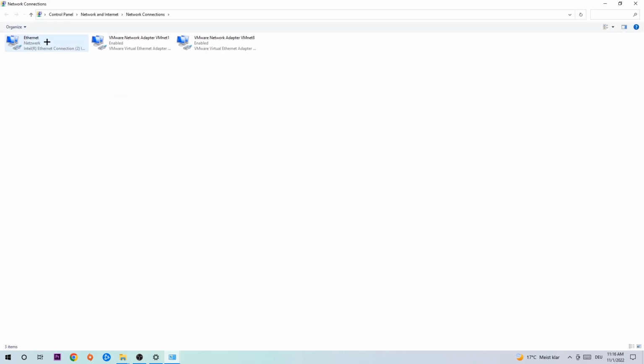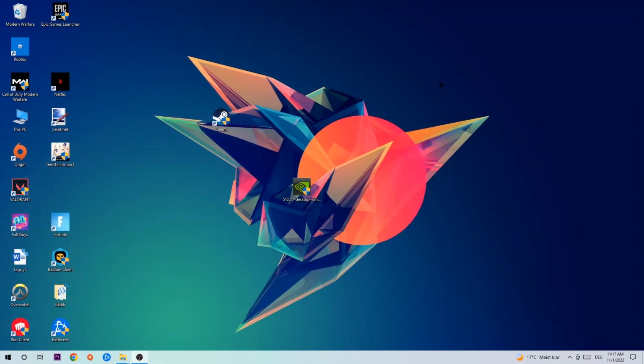You're gonna stick to the spot where it either says internet or ethernet, it just depends on which one you're currently using. So you're gonna right click it, disable. Once it is disabled, wait a few seconds, enable it again. Enabling process could take quite a few moments, so wait patiently until it's connected again. And once it is connected, you should be able to have this problem fixed. So you're gonna wait a little bit until it's fixed. Now you can close these tabs and this should be it.